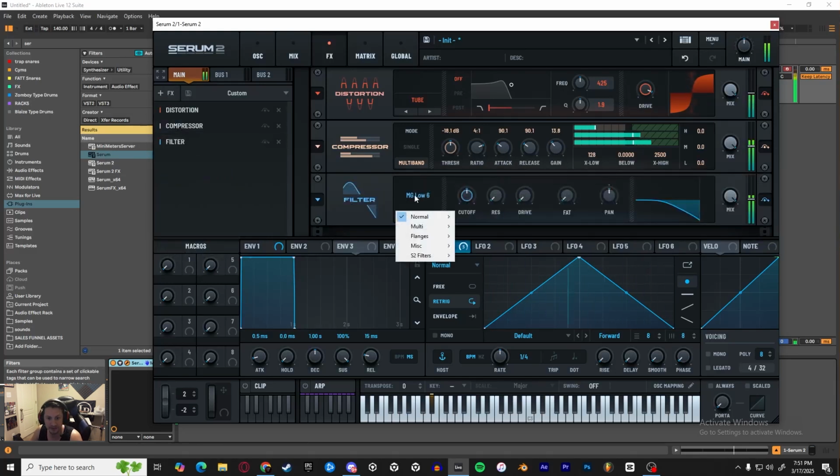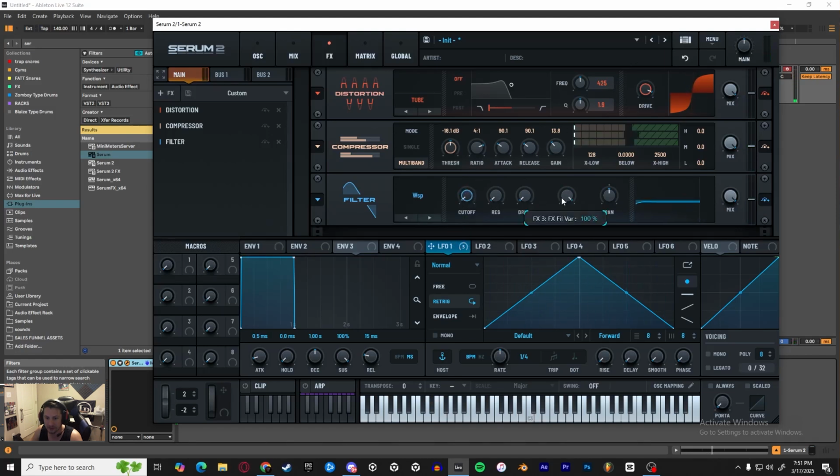Filter. S2 filters. I'm curious about these. That's interesting.